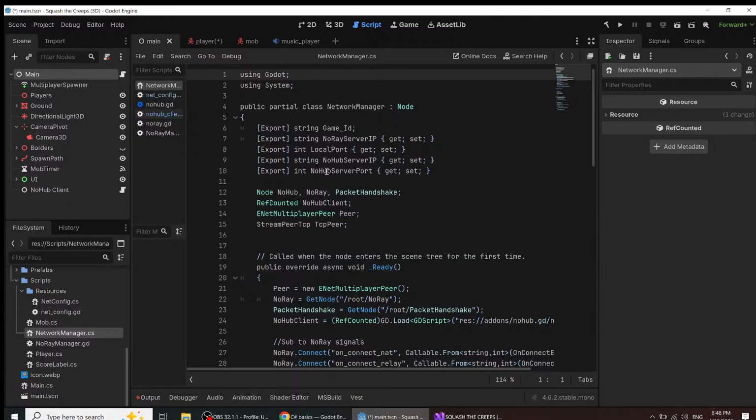in C# when you want to have your variables show up in the inspector, you just pop an export attribute in front of it, and that will make sure that it shows up in the inspector.